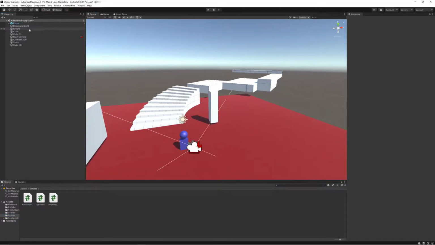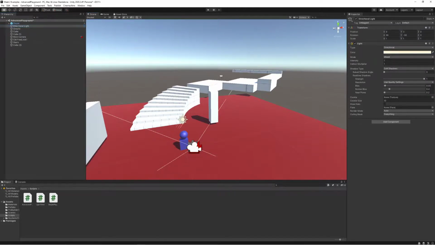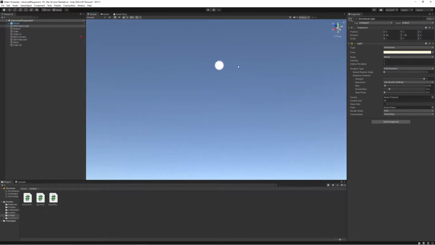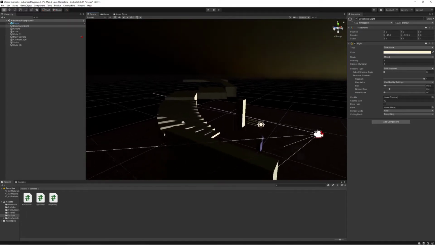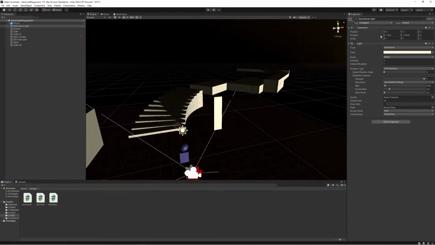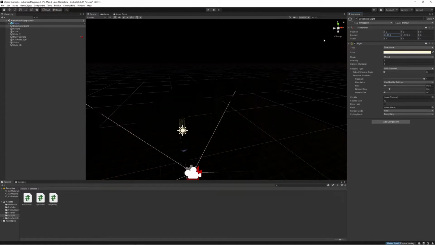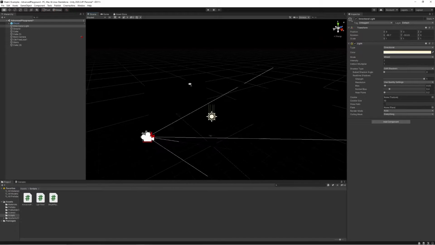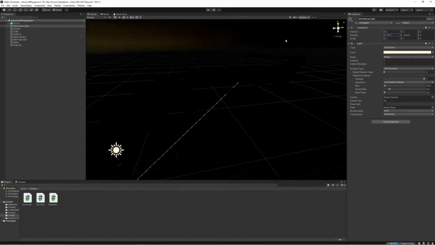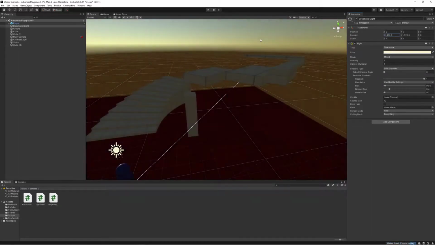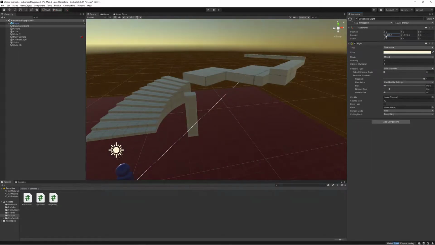What I want to do for now is think about having my directional light, which is this sun up here, move so that it is much darker in my scene. Let's not make it perfectly pitch black for now, but pitch black would actually be a good thing. You won't see it being perfectly pitch black. There's a bit of extra light shown in the editor so that you can kind of see things a little bit here, but that fully sunset look is going to be kind of fun for the gameplay. I'll keep the sun up a little bit for now while we set some things in place.